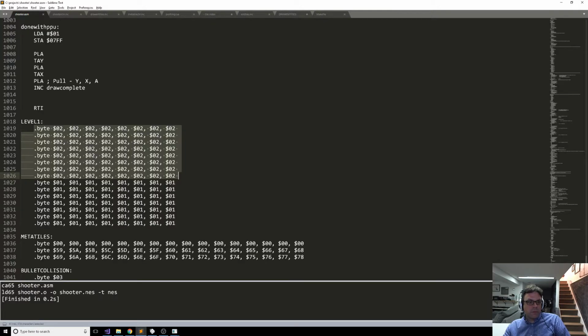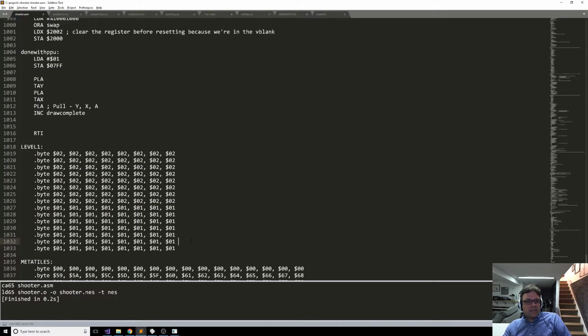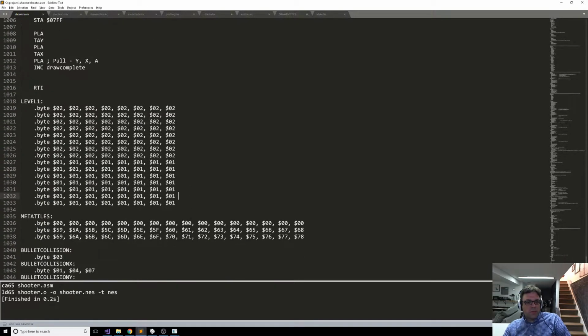Now obviously we wouldn't want to hard code this in like we're doing here with the meta tiles, but I'm just doing that for the sake of testing out our code to load the screen up. And then I also have to define what these meta tiles are. Again, the asset tool should be writing this out, and we'll get to that in a second.